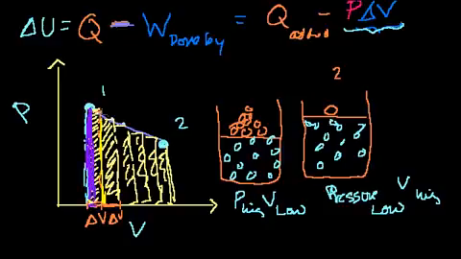But eventually you'll get to a point, if you assume really small changes in our delta v, and in calculus world, infinitely small changes, you write it as dv. So if you take a sum of all the pressures times the dv's, you get the area under this curve. So the way to think about it, when you're looking at this PV diagram, if someone says you're going from this pressure and this volume, to this pressure and this volume, and they say, how much work did you do? You say, oh, okay, well, I just have to figure out the area under this curve.